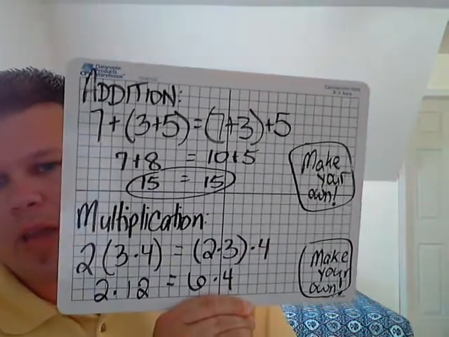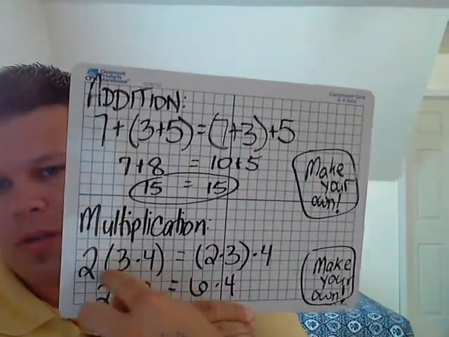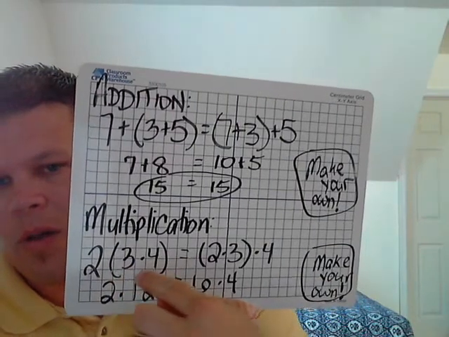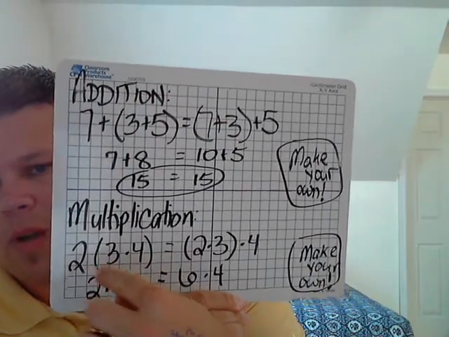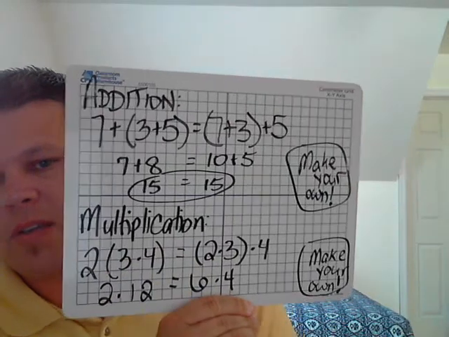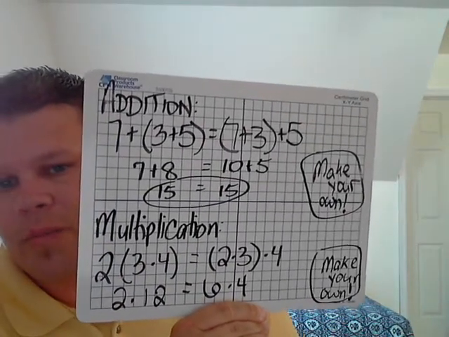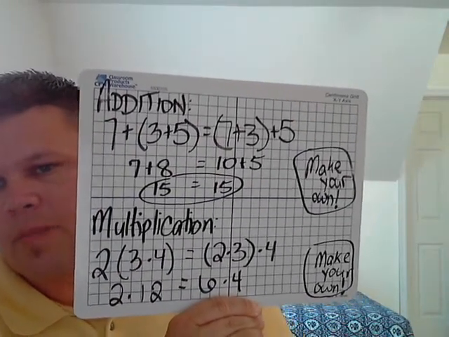You can see that I have 2, wrong side, 2 times 3 times 4. Notice how there's no x there. Whenever you see a number outside of a set of parentheses, it's understood that you're going to be doing multiplication. And we'll talk a lot about that during the school year.